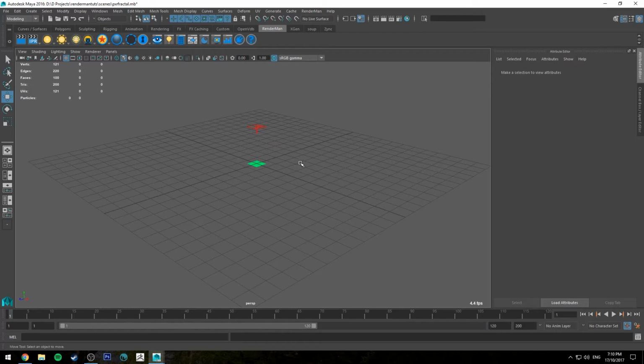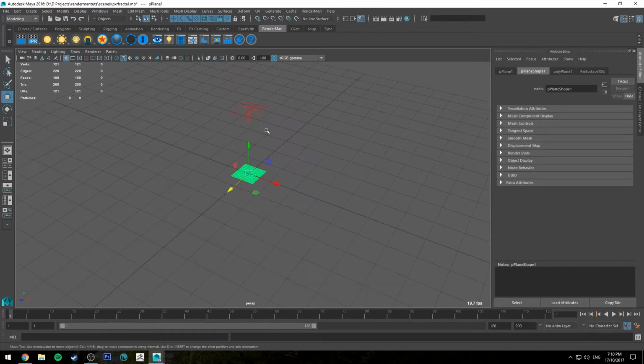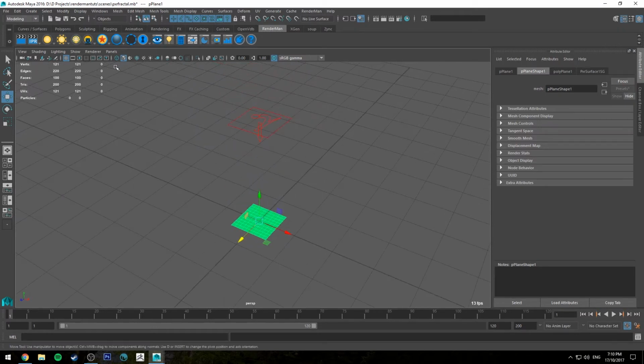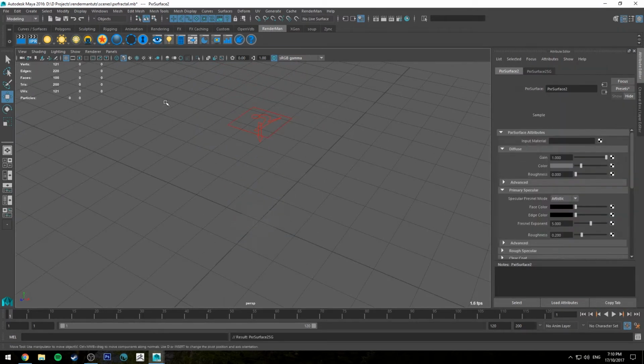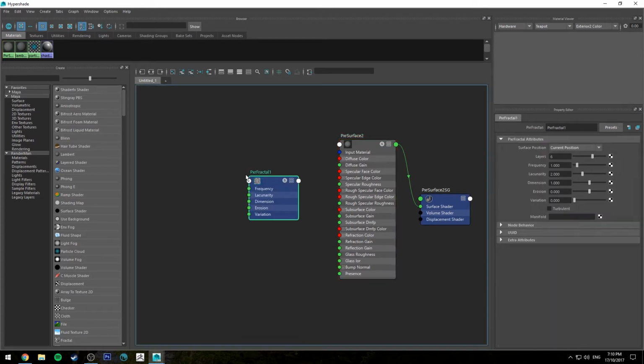So let's put it into practice here in Maya, and I've already got a light set up with a plane that's just the default size. I'm going to assign a PxrSurface shader to it, and then open up the Hypershade Editor, and we'll get our PxrSurface node there. I'm going to hit Tab in the Hypershade Editor and type in Fractal, and we'll get PxrFractal. Hit Enter, and that will come into the scene.